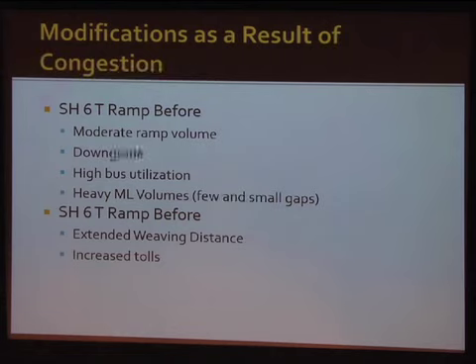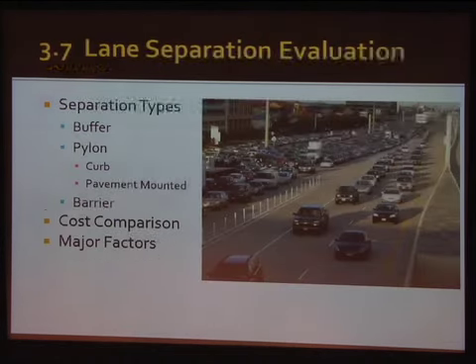That's not exactly what we wanted. What they've done is extend that weaving distance a little bit, capturing some of that shoulder, increasing it by a little over a quarter mile. We still have some congestion. They've increased tolls three times — it started at four dollars end-to-end and is now at seven dollars end-to-end — and we're still at capacity on the tolling facilities during the peak hour. Pricing is going to be a tool we'll have to use more stringently, and hopefully that will solve some of those issues.